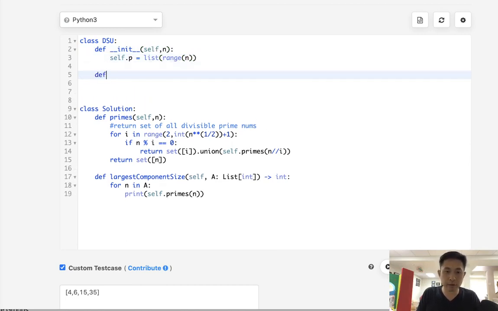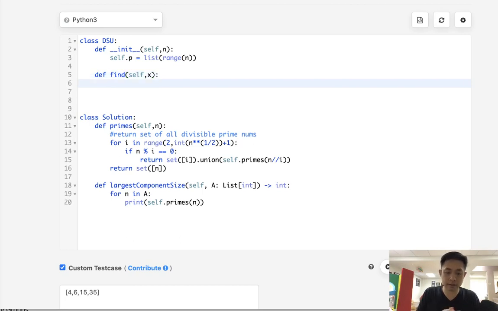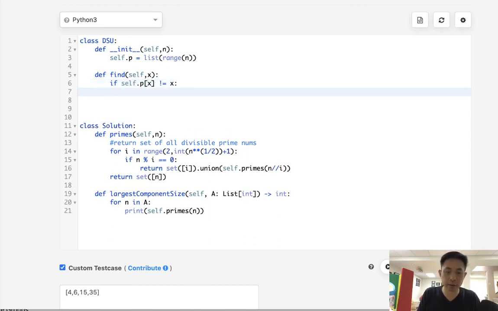But now we want to do a find. Let's pass in an x number. We'll say, if self.p of x does not equal x, it's not its own representative, then what do we want to do? Well, we want to recursively call whatever this is represented by.